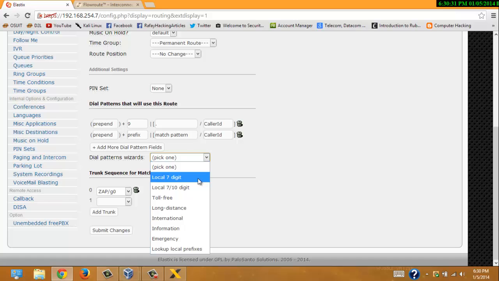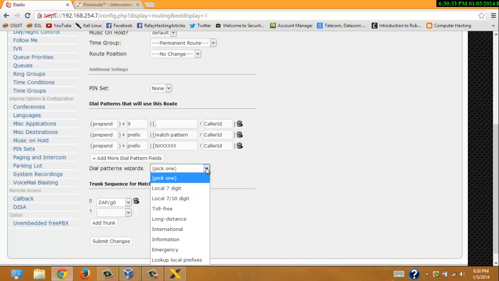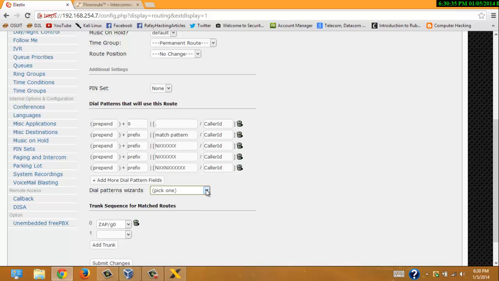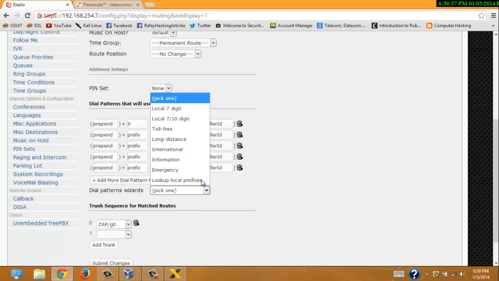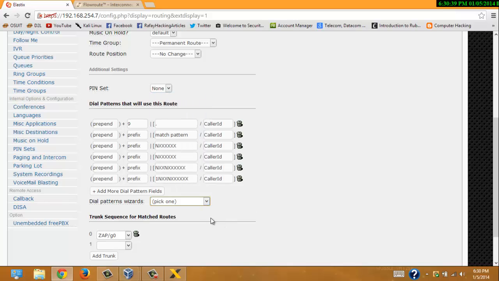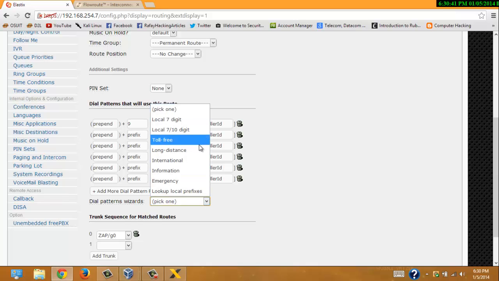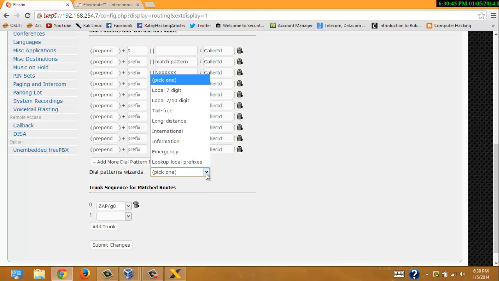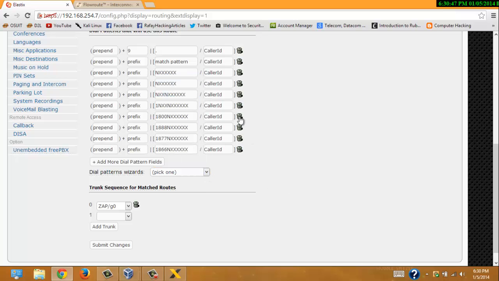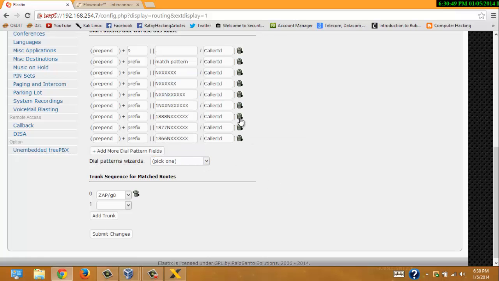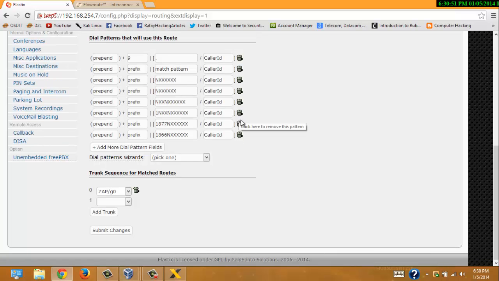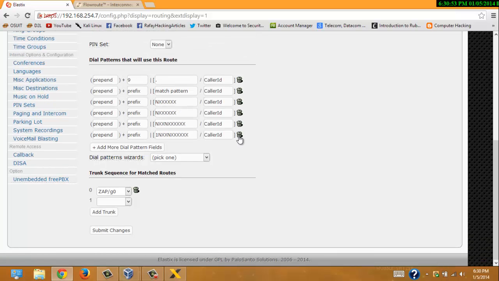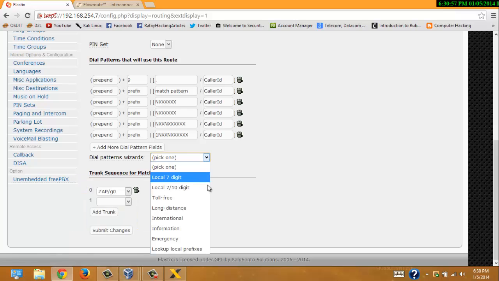So I'm going to add local 7-digit, local 7 and 10-digit, long distance, whatever kind of number you want to dial is what you're going to add. So you kind of get the picture there. If you're in the United States, you really only need local 7, local 10, and long distance.